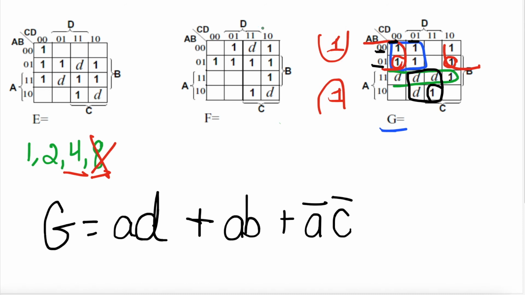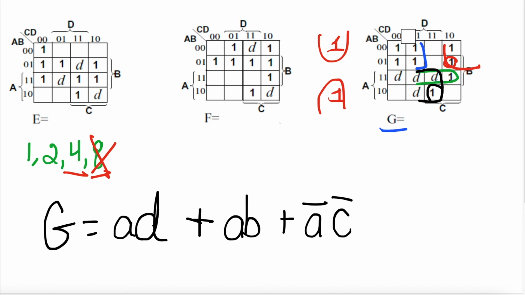And what about D, right? So D is equal to 0 for the first column, and D is equal to 1 for the second column. So D is not consistent. So we do not include D in our equation because it's not consistent for the blue circle, right? So now we have 3 circles, 3 equations, and now we have to do our last circle, right? Which is the red circle.